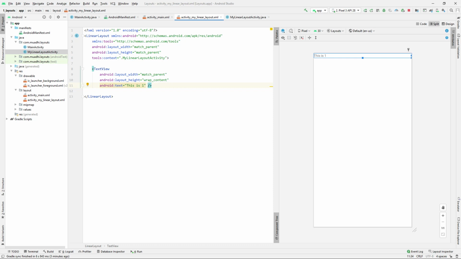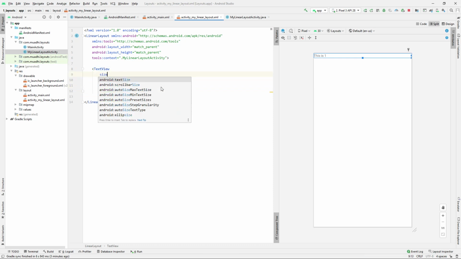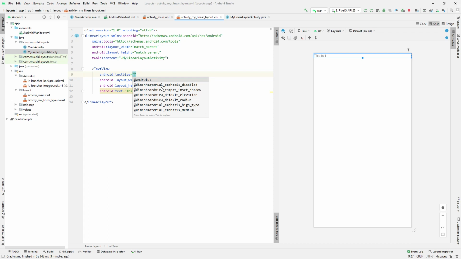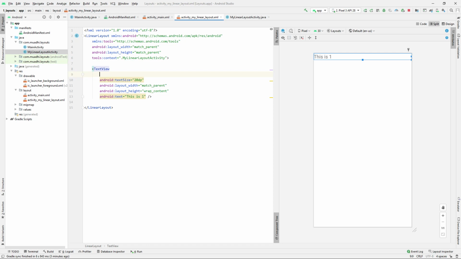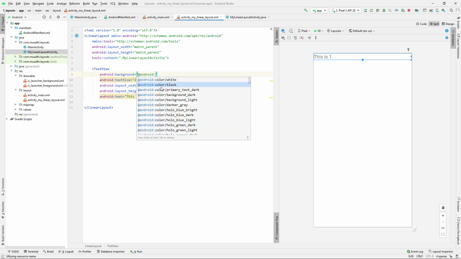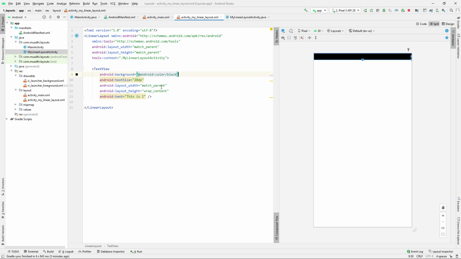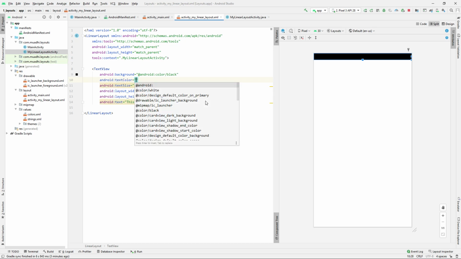So there we go. I'm going to give it a size, maybe text size 20 dp, and let me give it some background that you should simply identify. Background color, I'm going to say Android has its own colors. Let's say Android, and then see the colors are there, at Android color. That's what it is referencing, a resource value inside the Android colors. So I can say colors, it is black, and then I say text color, it should be white. Very good.